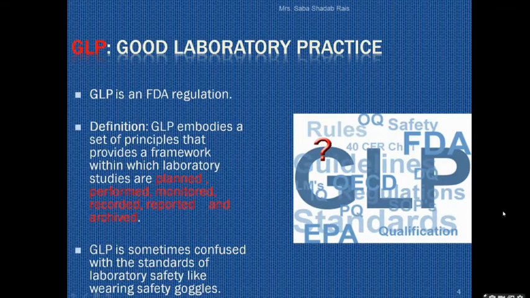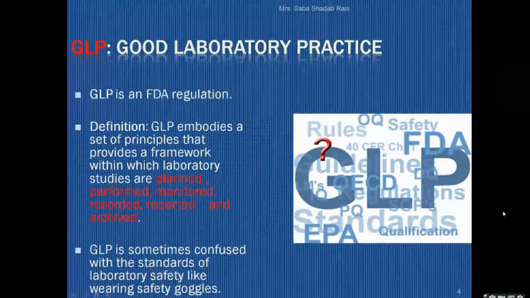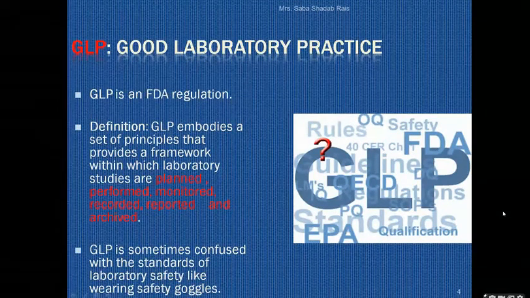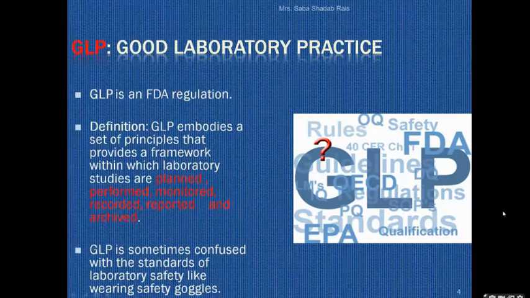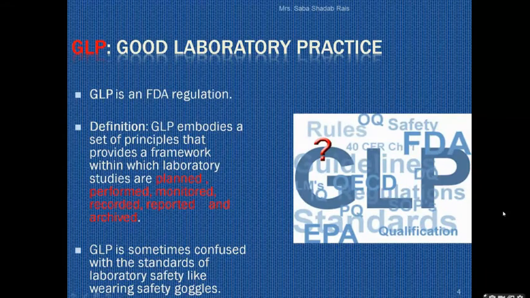So this will ensure that the company is following the GLP, and we know that it is under the regulation of the FDA, that is the Food and Drug Administration. Most of the time people get confused. GLP is what? It is nothing but the standard of laboratory safety, like wearing safety goggles and all. Absolutely not. The GLP is something which is following and recording the chemicals which are in contact with the human or any animal. So we should not confuse.